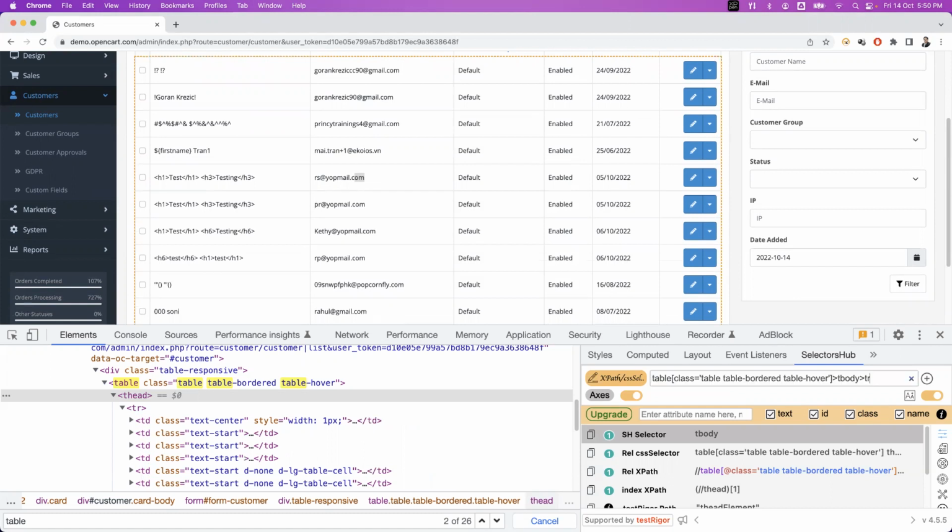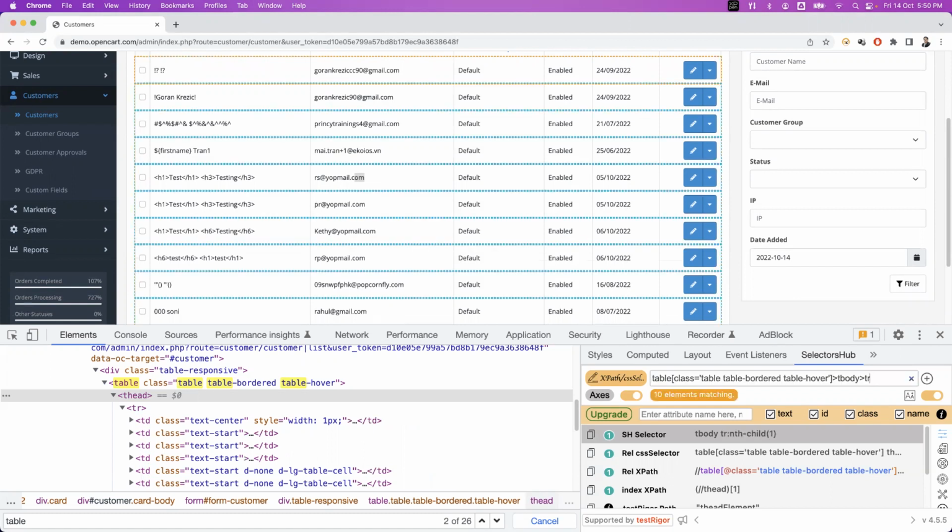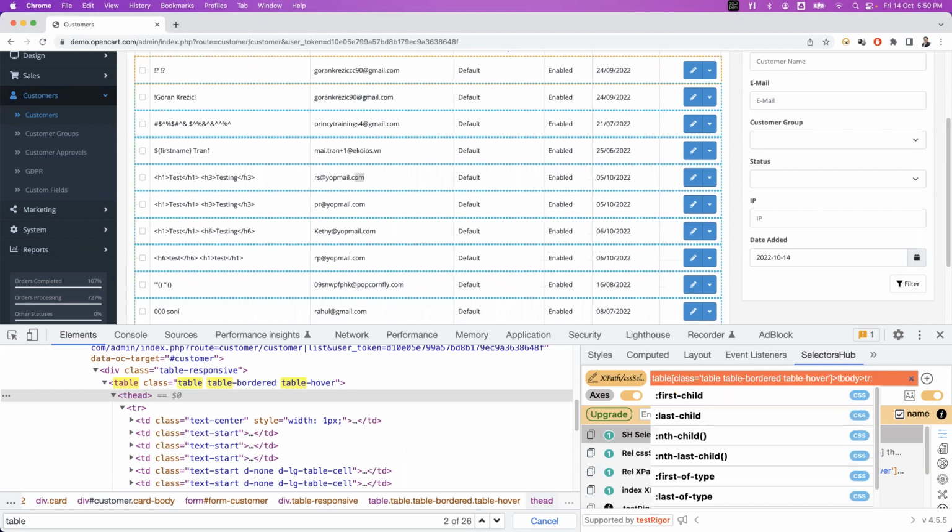Now I'm going to TR. Now we are focusing on all the TRs, all the table rows. Now in which row is this data exactly present? In the fifth row. So how to get the fifth row? If you want to get the first row, we can simply say first child. If you want to get the last row, we can say last child.